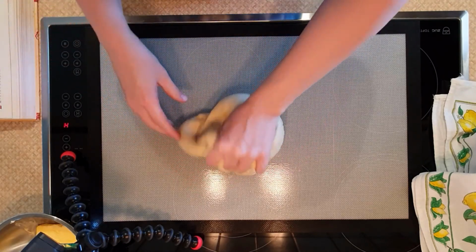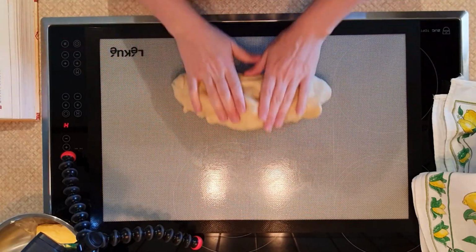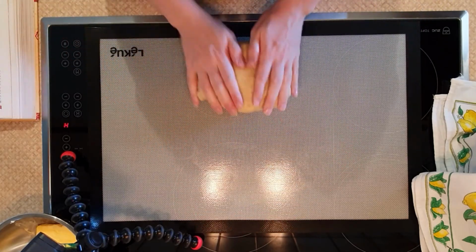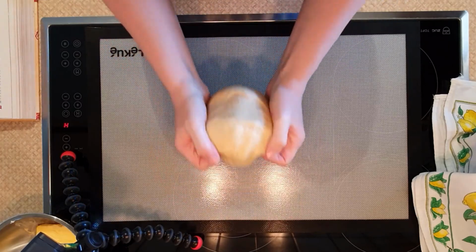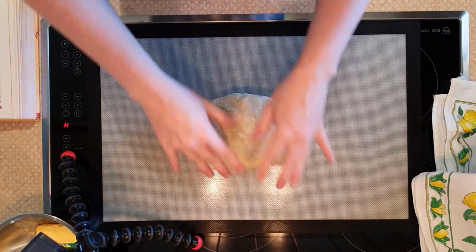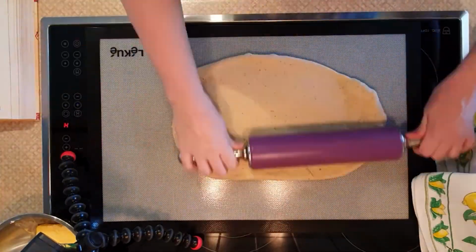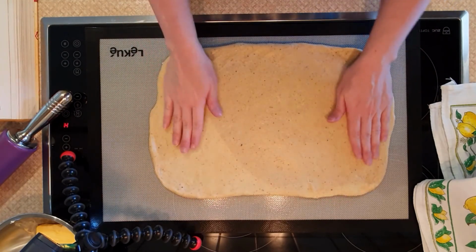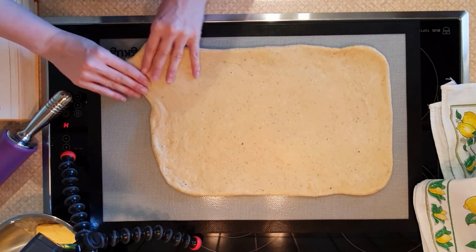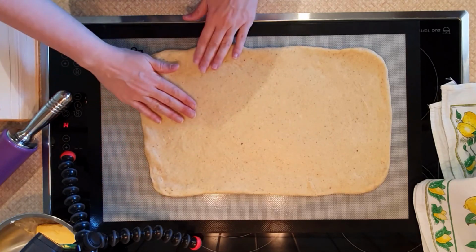we need to just knead it a little bit to get all of the air bubbles out. And that might seem a bit counterintuitive, but we're still gonna let these guys rise again once they are all ready and molded. So now I just need to get this nice and flat into a kind of a rectangle. Okay, that looks just about right. Don't get frustrated if it doesn't want to stay in the shape.